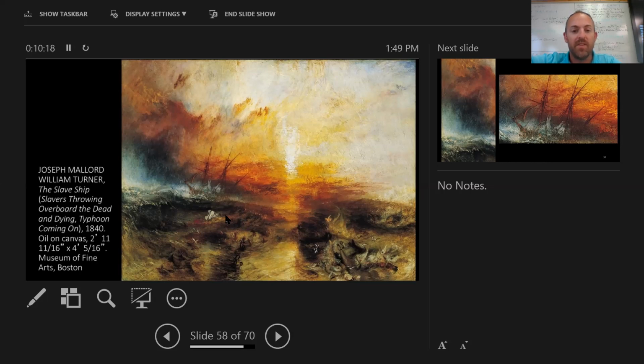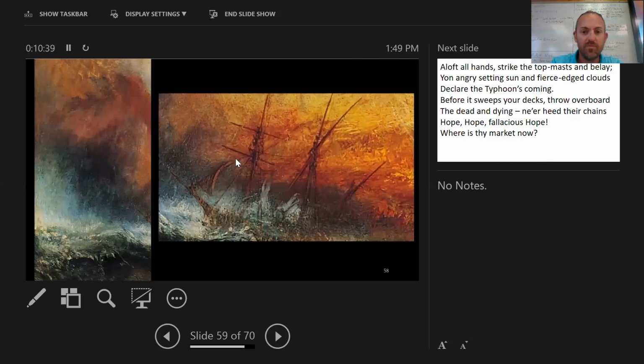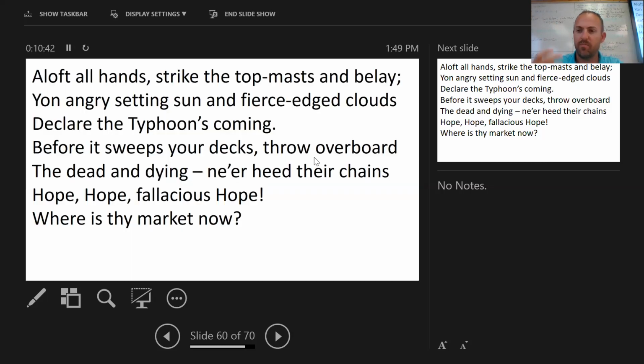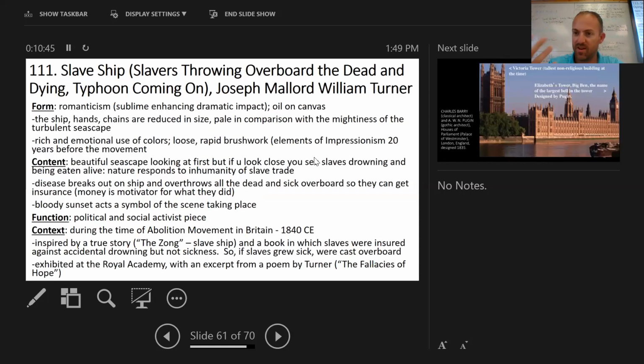And so these slaves are being thrown overboard. They've gotten sick from the waves, and they've been thrown overboard. I don't know if you guys can see, there's tons of human bodies that have been thrown lifeless overboard. Again, this is one of the worst atrocities ever committed, and human beings did this, right? You can see the sun in the background, this blood red sun, also to give some symbolism, right?